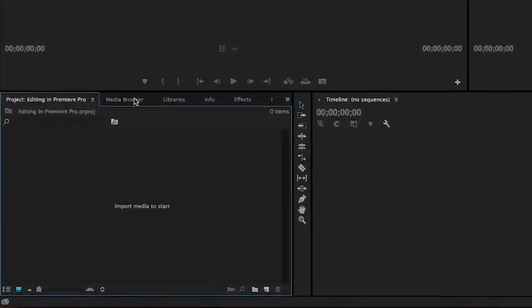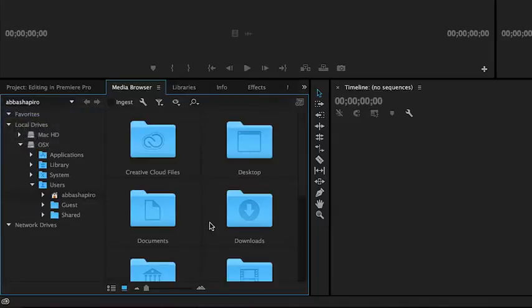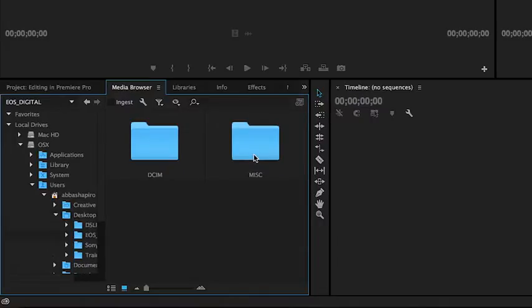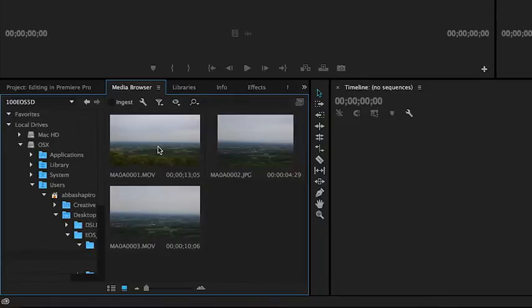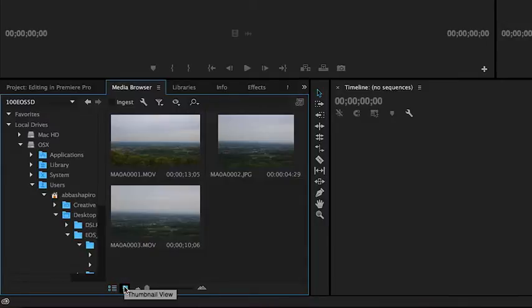It's the tab next to the Project tab. Locate the folder holding your camera card's copied media. Now, you may need to dig into a subfolder to find your media. That's okay. Different cameras put the media in different locations. When you find the correct folder, you will see icons representing all the movie clips and images. If you are only seeing a list of clips, click on the button on the lower corner of the pane to switch to icon view.